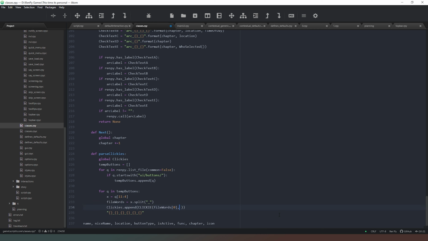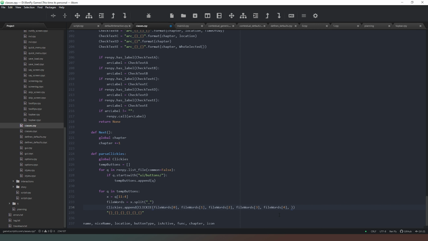So we'll copy that and we'll just paste that. 3, that's going to be our location. So we'll just change that to 1. That's going to be our nice name. That's going to be our location. That's going to be our button type. That's going to be if it's active or not.